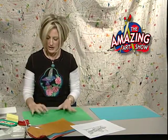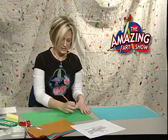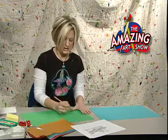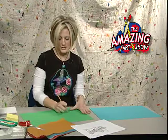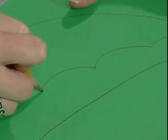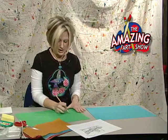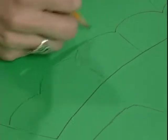All right, so I've got my first parts here, my first three parts. And then the next thing that I'm going to need to do is I want to come in here and add a few of those details that we talked about. So when I look on my drawing, I see this line that reminds me of a curtain. And it comes across here. And that helps me to know where to put all these little lines that go down his belly.